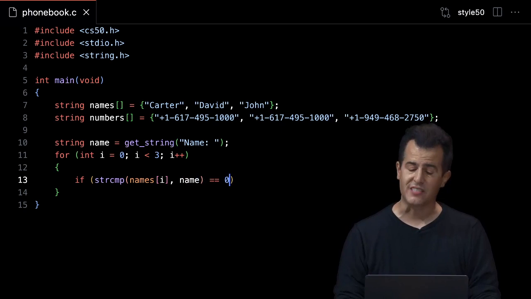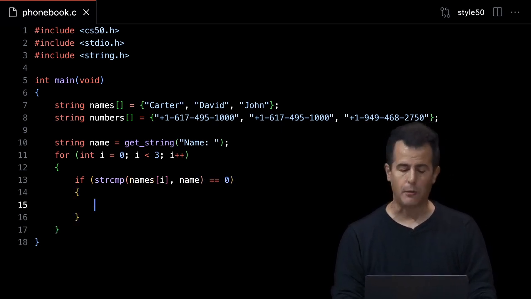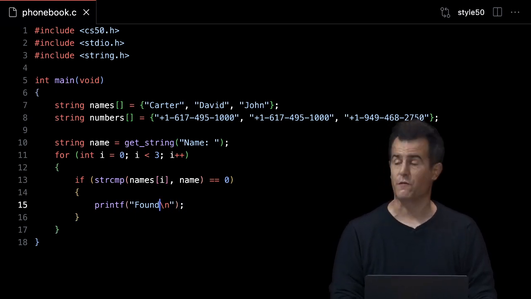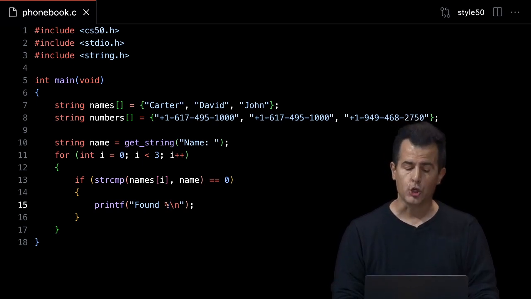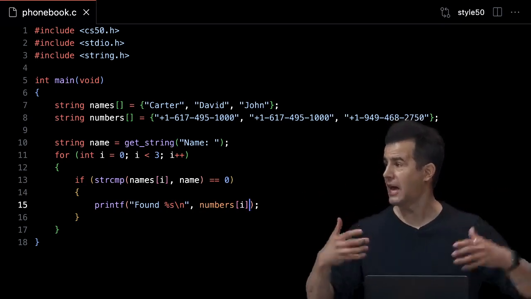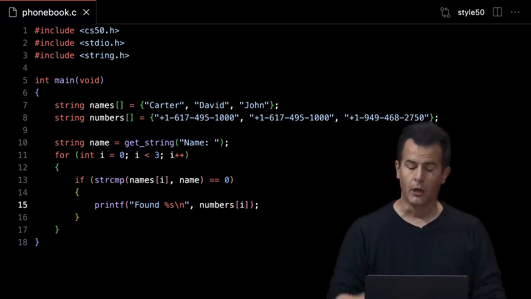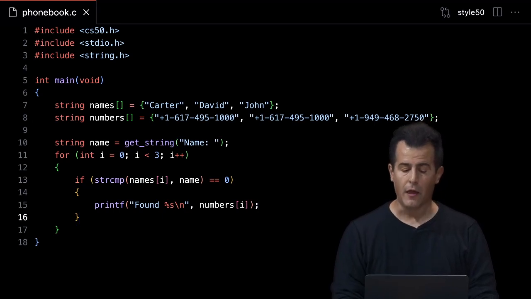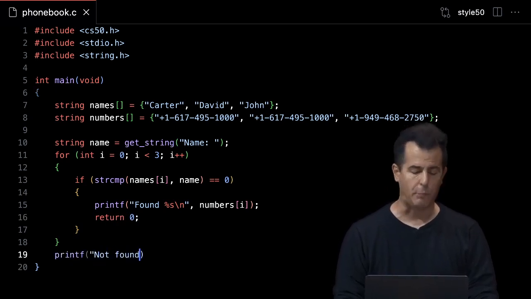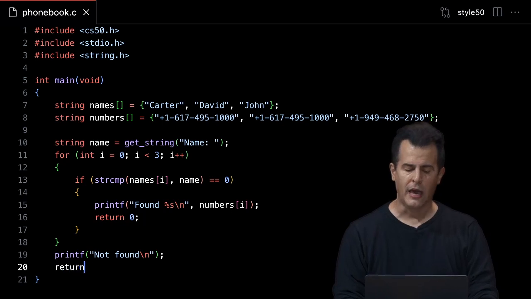And if that return value is 0, then let's go ahead and print out, just like before, found. But you know what? We can do something more interesting. Let's actually print out the number. So I didn't just find something. I found the name. So let's actually plug in that person's corresponding number. So now it's a more useful phone book or contacts app where I'm going to show the human not just found, but found this specific number. Then I'm going to go ahead as before and return 0 to indicate success. And if we get all the way down here, I'm going to go ahead and say not found and not print out any number, because I obviously haven't found one, and return 1 by convention to indicate failure.